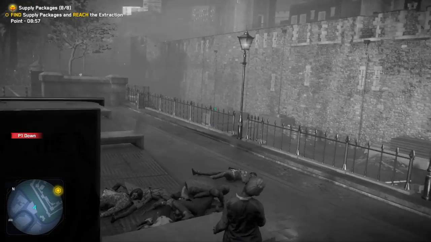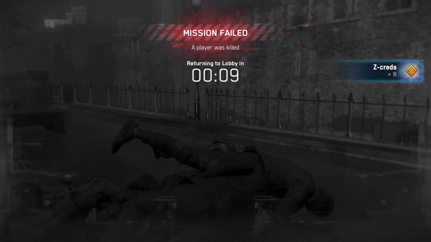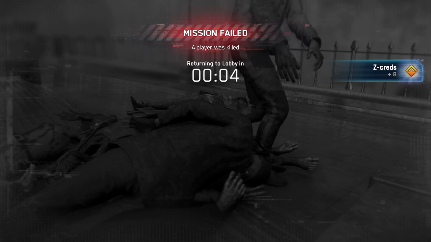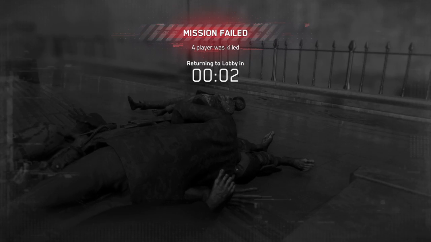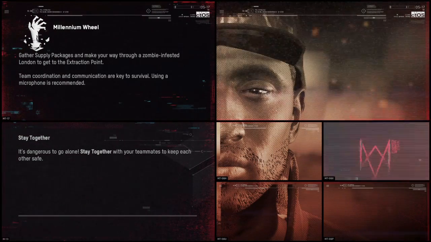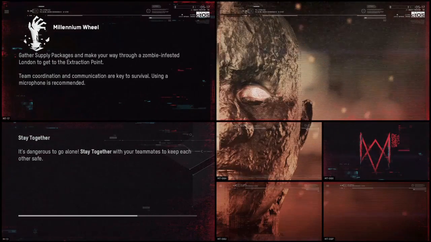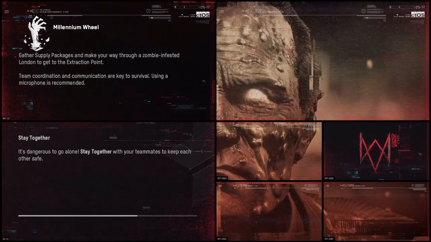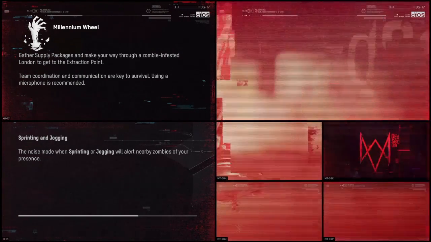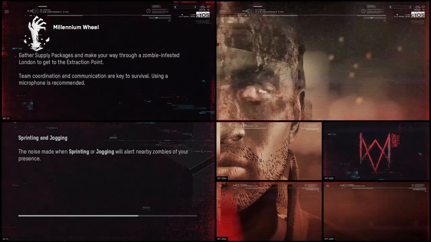I have 8 packages. How many do I get to keep? Every single one. Every single one. 8 Z-creds. When I started this, I spent 0. I lost, and I gained the entire prize.